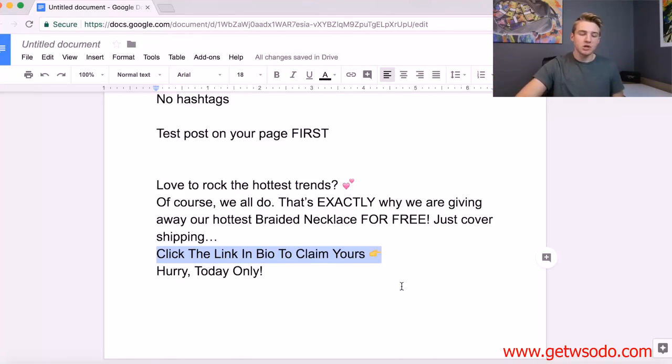So you really have to make sure that your caption is on point if you want them to actually do that, follow through with it, and let alone buy on the back end. That's a big deal. So definitely start working on this. You can go through, make a couple different variations of your caption, see what works better, what flows best, maybe ask a friend, a parent, whatever. Just kind of see what style fits the best for you. That's how I structure it. I hope that makes sense.